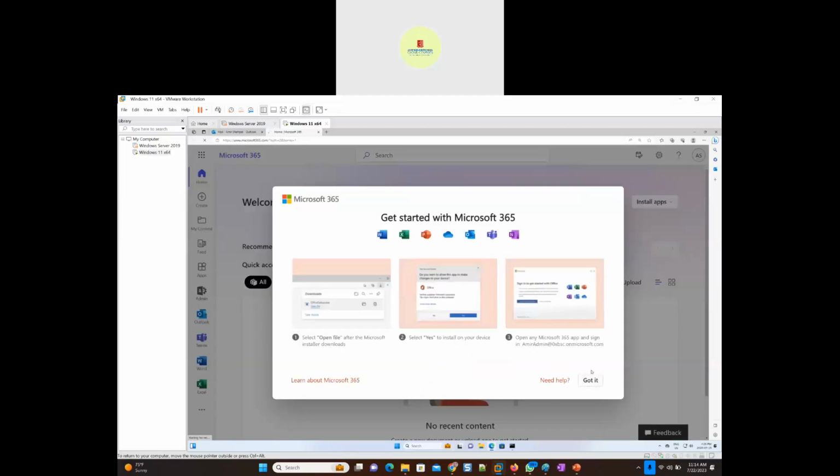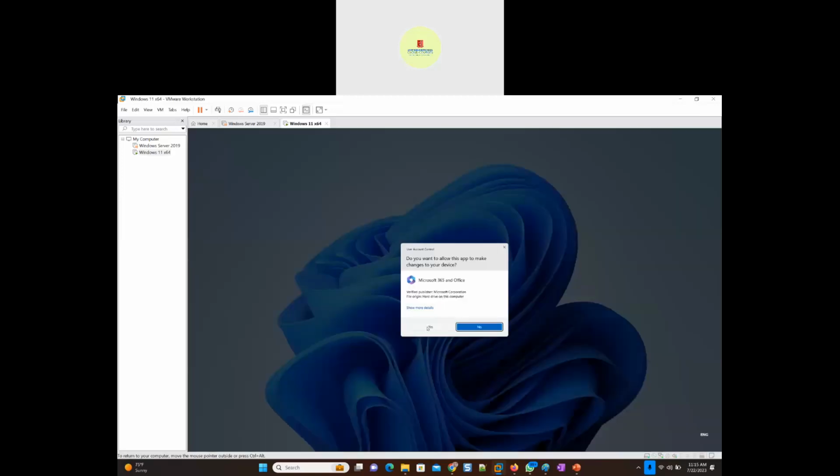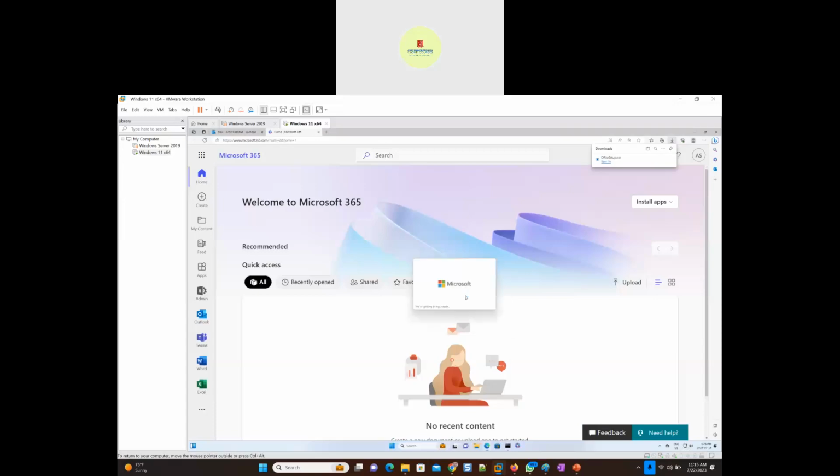Got it. Getting started with Microsoft 365. Yeah, I got it. Install apps, and hopefully one day it will show me the download process. Yeah, it's actually showing that now. Office setup, Office setup.exe. As soon as it's downloaded, I'm going to click it. It's going to start the installation. I'm going to click open file. It is downloaded now. Clicked it, and it's going to start the installation of the whole MS Office 365 apps. That's what we want.